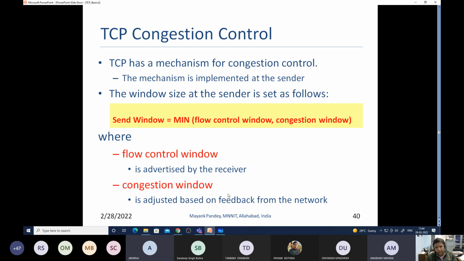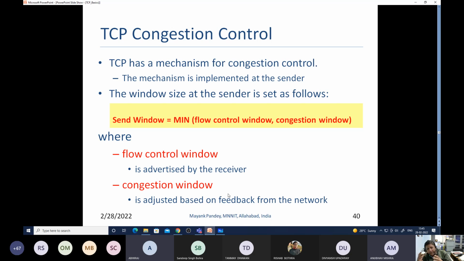In flow control, the receiver was tuning the sender according to the buffer space remaining at the receiver. Here, the network is giving implicit feedback. It's not explicit. There's a difference between implicit feedback of congestion and explicit feedback of congestion, and we'll see that later on.